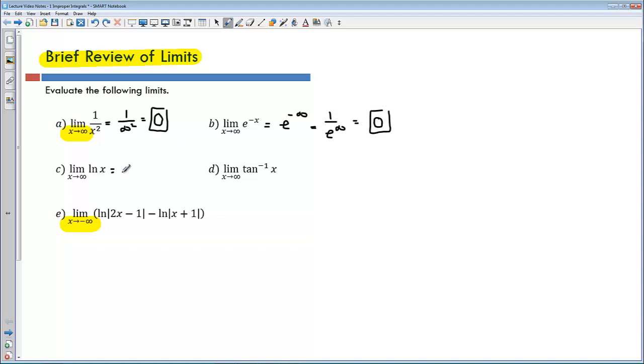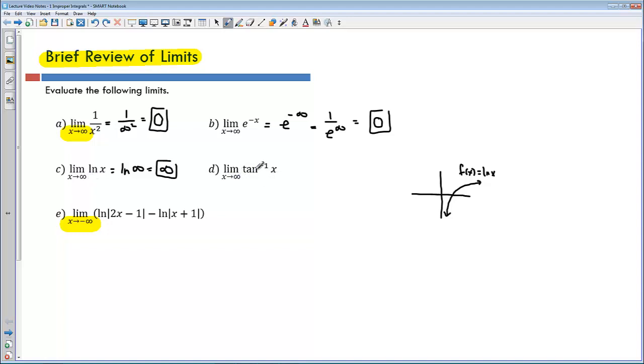Down here, we plug in infinity, and we have to interpret it, so you get ln of infinity. And so what's ln of infinity? Well, ln is a function that grows always. So, you know, it looks like this. It keeps going up and up and up. It grows really slowly, but it keeps going up, up, and up forever and ever. So that's my function ln of x. So it's clear that this should also be infinity. And so this function is going to blow up as x gets bigger.